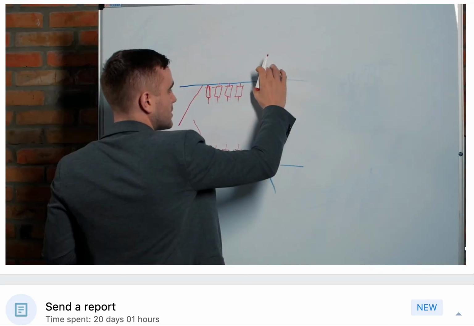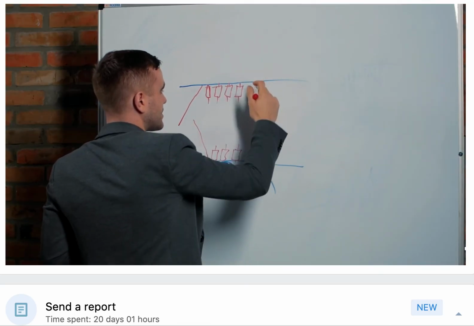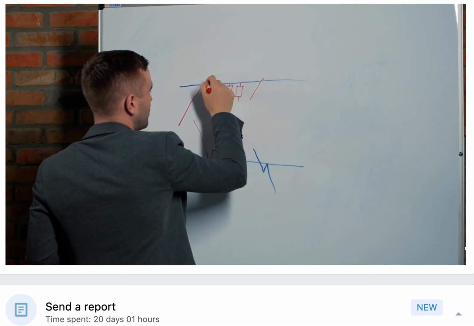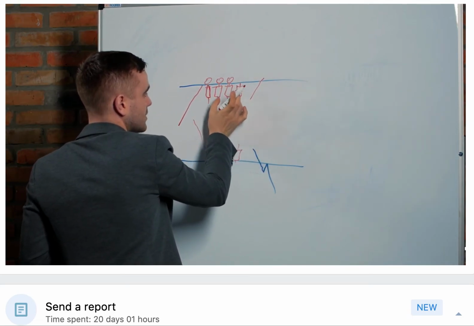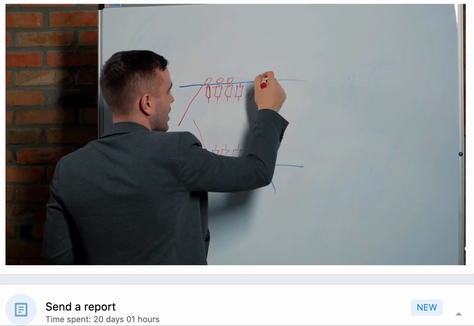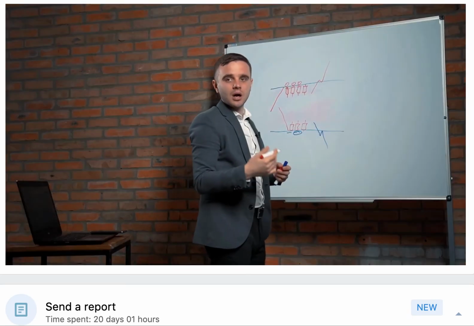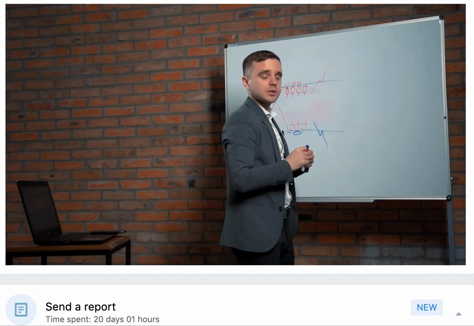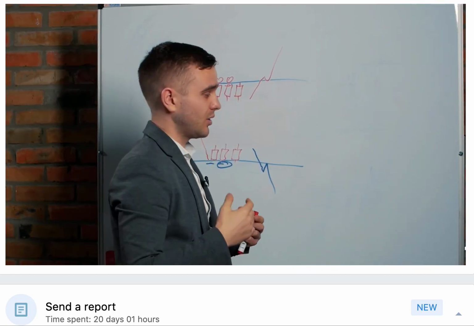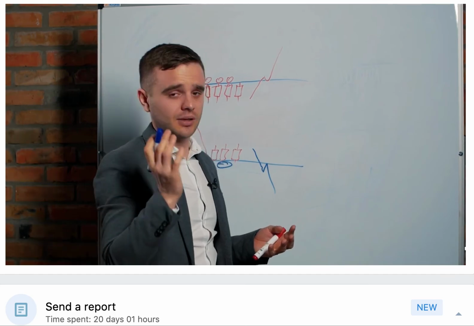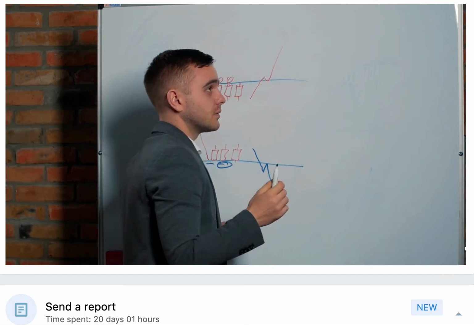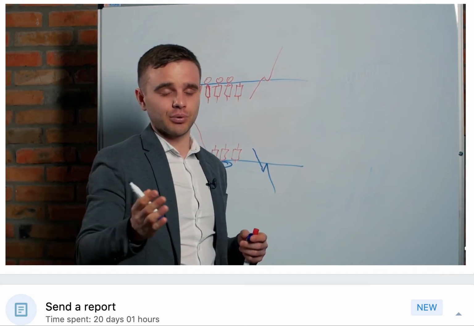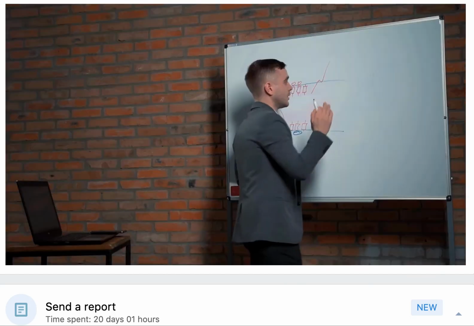Also, the same when we have, for example, resistance. Here a lot of people set their stop losses. If the price breaks it up, the price will continue the up move. How can we use limit levels in real trading? Mostly I use it to continue the trend because, to be honest, it's the best: you have low risk and great potential reward. There are examples which I will show you in practice on oil and gold, especially on oil.